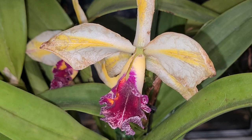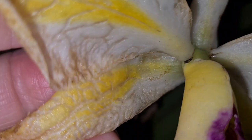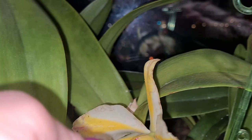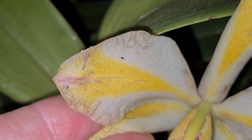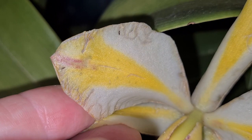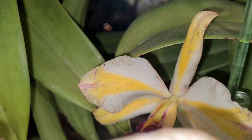But we also see something else one week later. And that is, look at it, can you see? The little bug is where it belongs, the mature bug. Here, you can see it. Now he's hiding, he's a little bit scared of me and my treatment. Look. So smaller guys also came along in the package, little bottle. They came in various diverse sizes. So from nymph to mature ones, mature bugs. As I read. So now they're doing their job here and do what they should do. And they found the thrips. The predators, which are destroying my lovely Cattleya flowers. Let's get rid of them once and for all. So, they're doing their job. It's working.